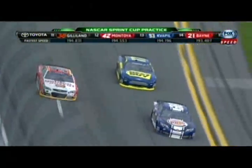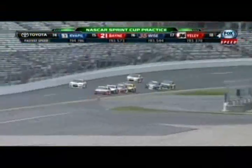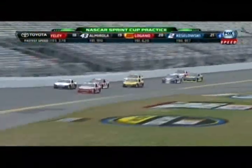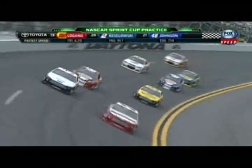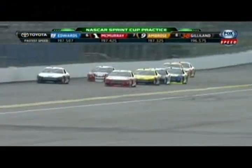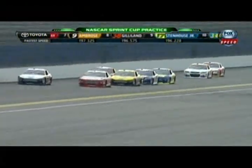It's big news worldwide. Yes, it is. All I know is every time I switch around from one channel to another, whether it's Fox News or whatever, they've been talking about her being on the pole here for this race this week. Well, and good for the sport, Darrell. It's unprecedented that a woman is on the pole for a major NASCAR race. That has never happened in the 65-plus year history of the sport. And for it to be the biggest race of the year is even bigger news.